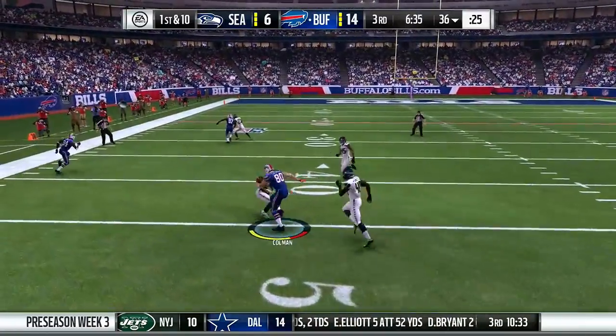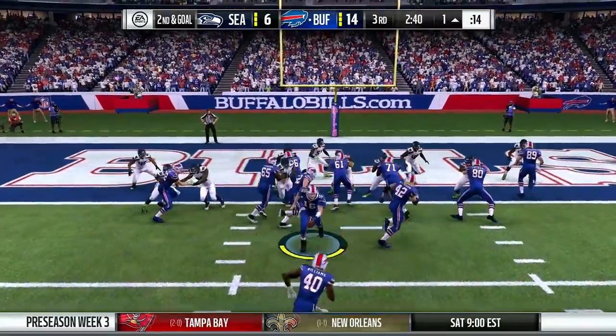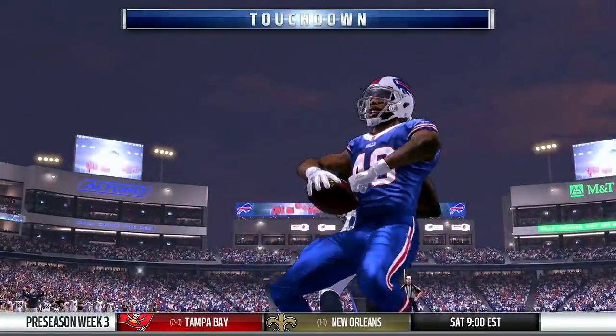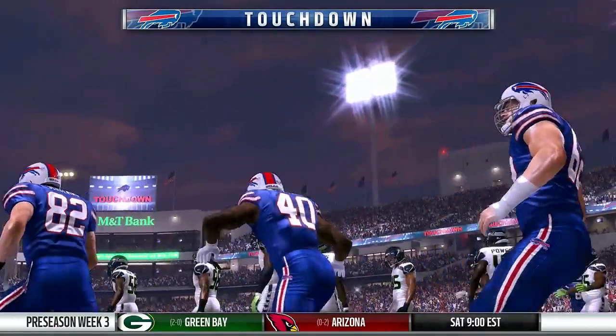Later on in the third, Standia still in at quarterback. This time he hooks up with Coleman, and he takes that down inside Seattle territory. Now on the 1, a handoff to Jonathan Williams. He breaks a tackle, gets into the end zone, makes it a 21-6 Buffalo lead.